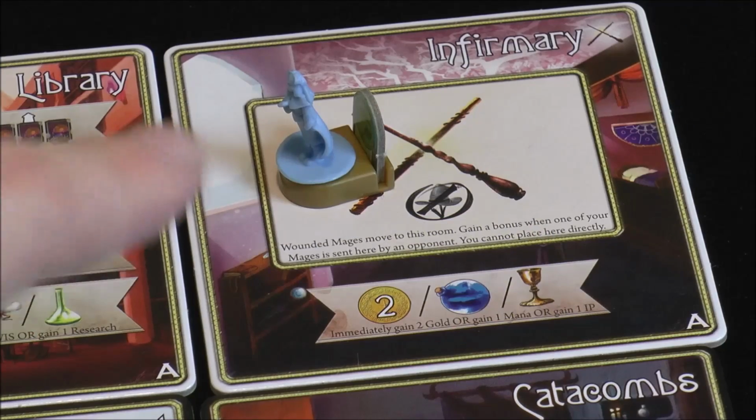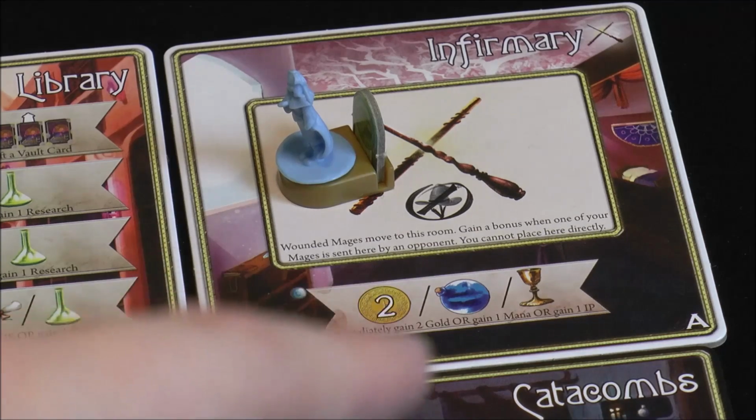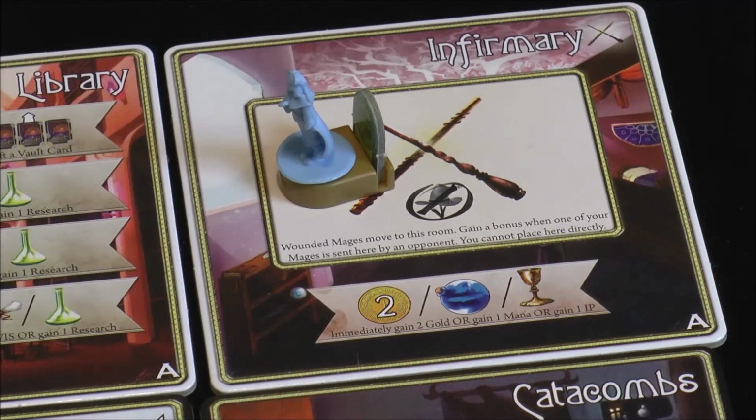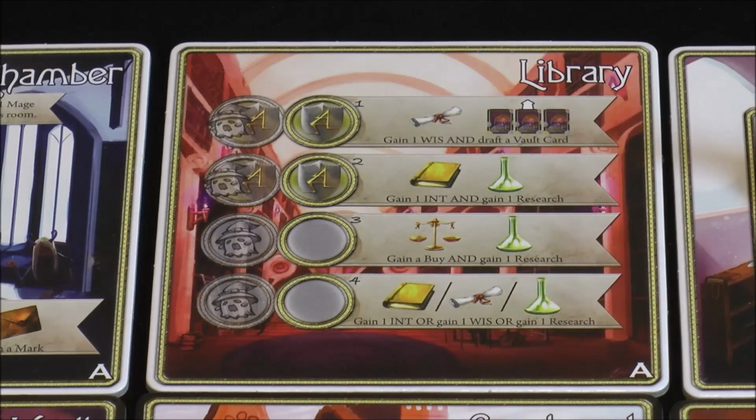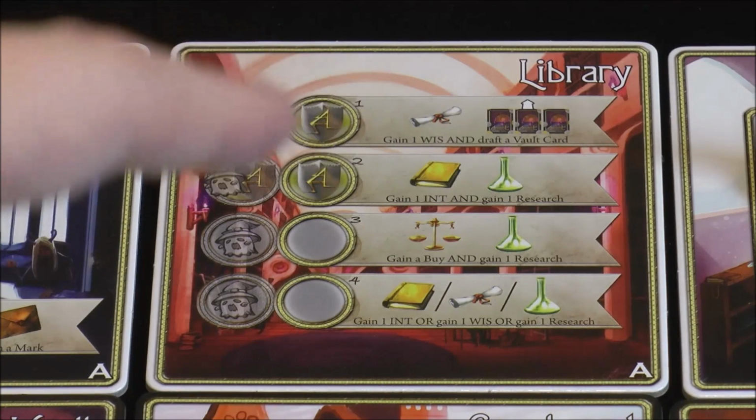Well, I spoke about the Infirmary before, and remember, when you get wounded out of a spot, you send your mage there, and you immediately get 2 gold, a mana, or an influence point or a victory point. You get that immediately when you get sent there, and then at the end of the round they'll come back to you. Next we can see the library, and here you can gain a wisdom, which are the scrolls that I showed you earlier, and then you can draft a vault card.